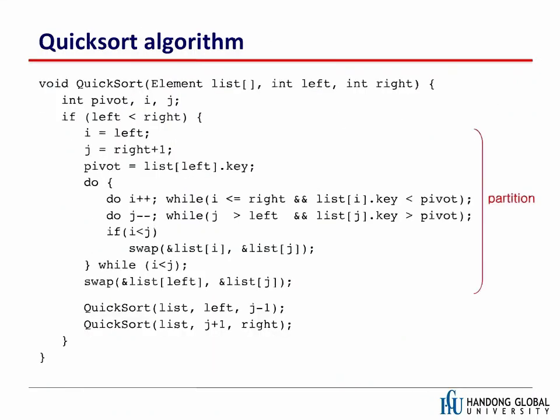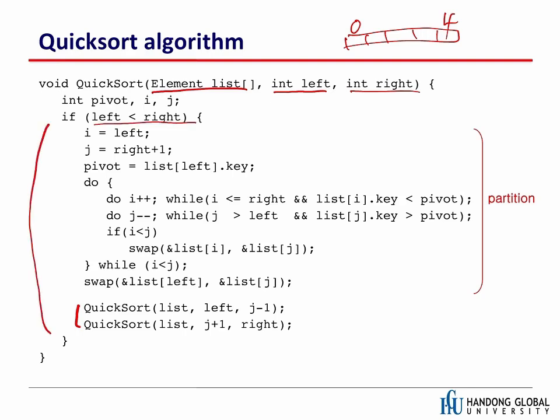Okay, so let's implement this algorithm. We are going to use a recursive solution here. So we have a list, a left index and a right index. Originally, if we have 5 elements, left will be 0 and right will be 4. So when we call this function from the main function, we pass this list, and then we pass 0 and 4 to indicate the boundary of this list. And as long as left is smaller than right, we will do this. Otherwise we don't do anything.